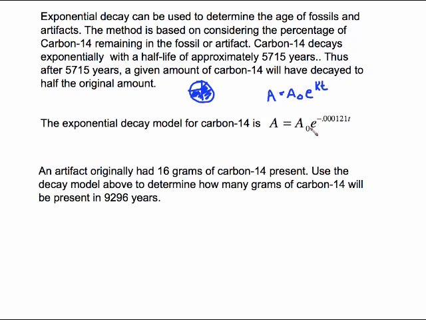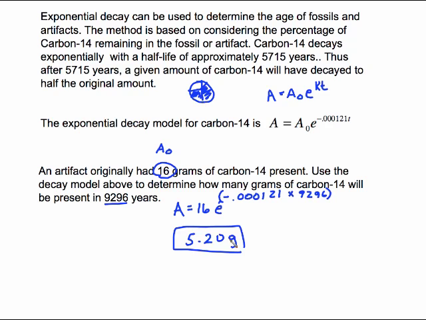An artifact originally had 16 grams. The original amount is always our A sub 0. Use this model to determine how many grams will be left after 9,296 years. So this is just a plug it straight into your calculator problem. We're looking for the final amount. We're starting with 16 grams. E to the negative 0.000121 times T, and T in this case is 9,296. Be sure you've got this in parentheses when you raise this to the power. Type that all in, and it's 5.20 grams. The reason it's 5.20 is that Math Lab is telling you to round your answer to two decimal places.